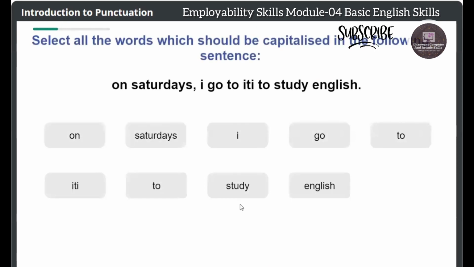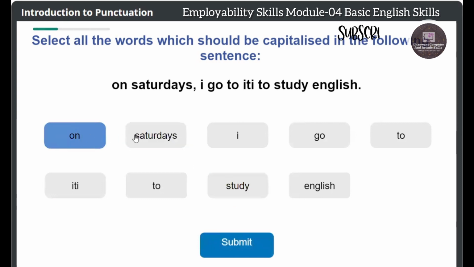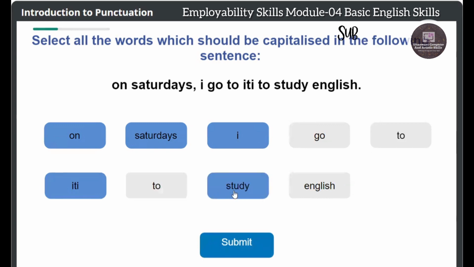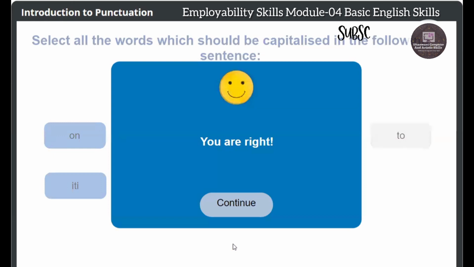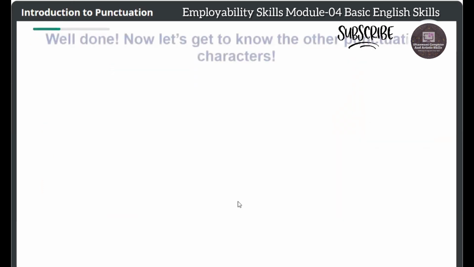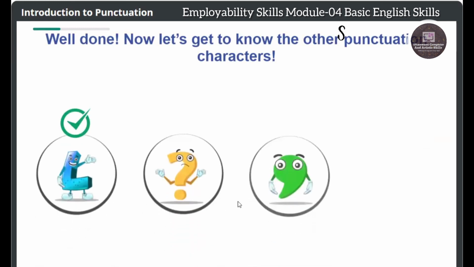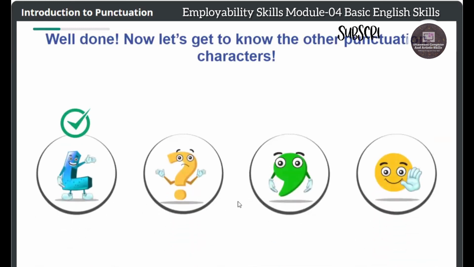Select all the words which should be capitalized in the following sentence. You are right. Well done. Now, let's get to know the other punctuation characters.